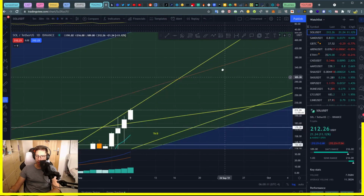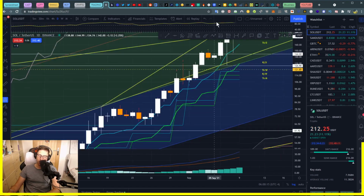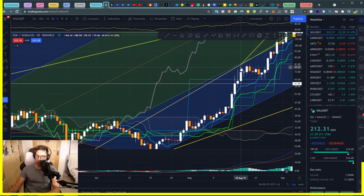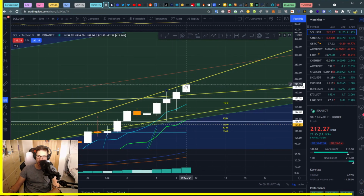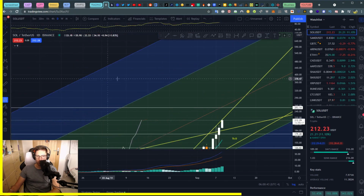What do we see? You clearly see we got this resistance, which has been traced based on not many days, since the 18th of August, and touching our latest candle here, the doji candle on the 7th of September. So we really tested it, and now we are clearly on it. We got this red line here of our pitchfork, which could be our take profit at $2.55. This is one of them, based on the Ichimoku Cloud.